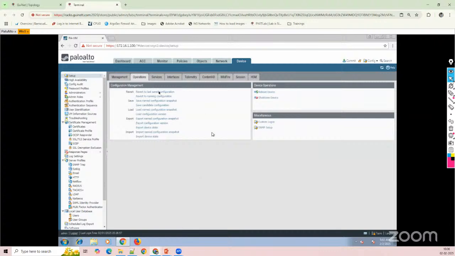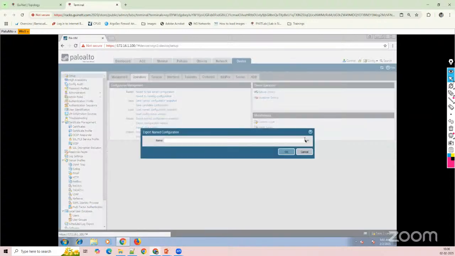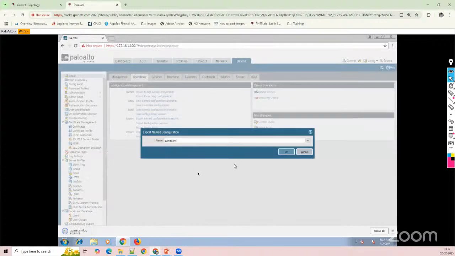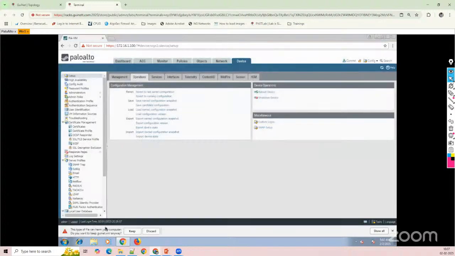Now that configuration I want on my local machine, then you have to go to export, then let me search with this name. Yes, I can find this name. Click OK. So that firewall file name you can see, I export this. Okay, backup. One second, थोड़ा slow है. Okay, keep. यस, सो जो मैंने लोकली फायरवॉल का बैकअप सेव किया था वो अभी मैंने एक्सपोर्ट कर लिया है मेरे पर्सनल पीसी पे.